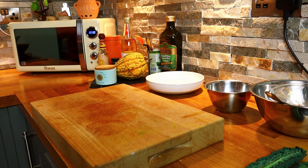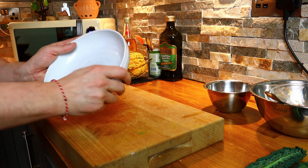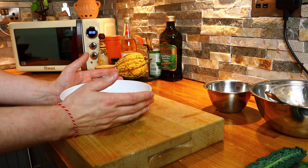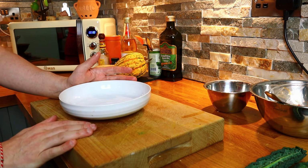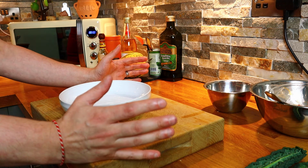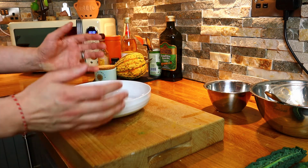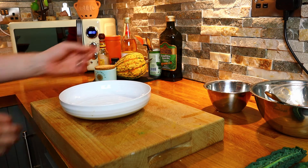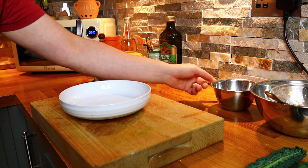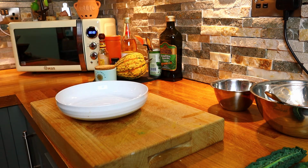So whilst that's finishing off, we'll get our plate ready. I'm using a pasta bowl for this plating actually, but you can use any plate that you want. Try and keep the plate proportional to the size of meal that you're eating. So you don't want to have a massive 12 or 13 inch plate for a small lunch dish. Similarly, you wouldn't serve in a really small bowl with it mounded up. It wouldn't be as appetizing. So a nice pasta bowl for this dish.